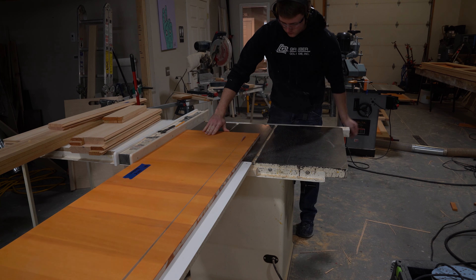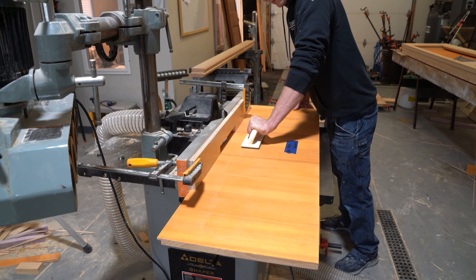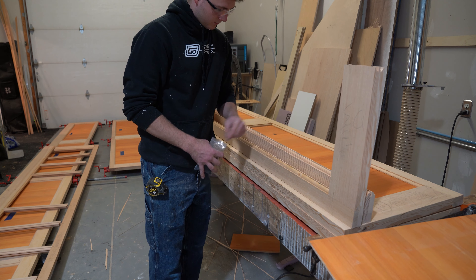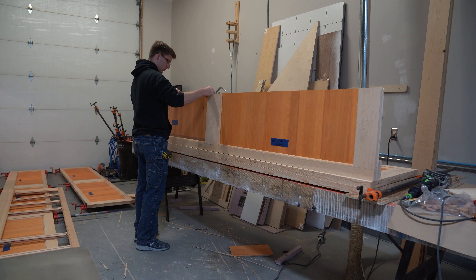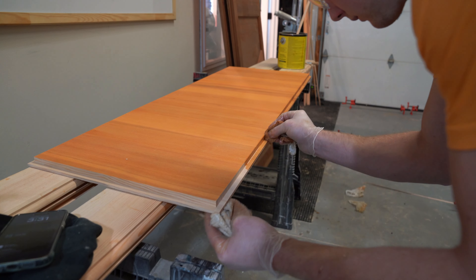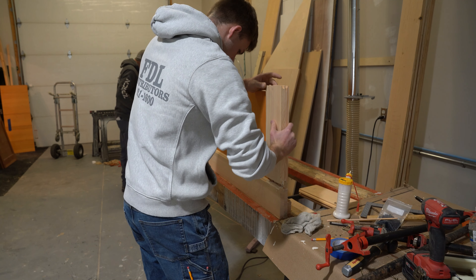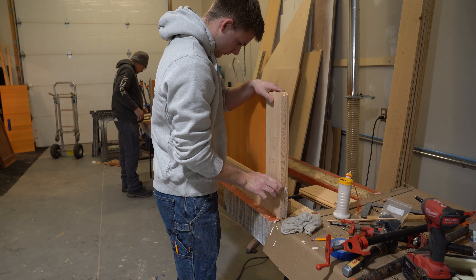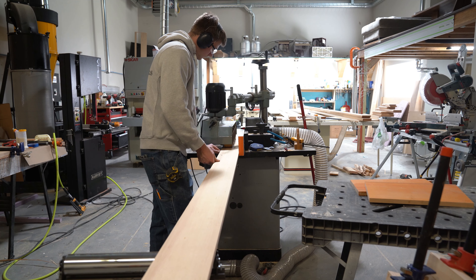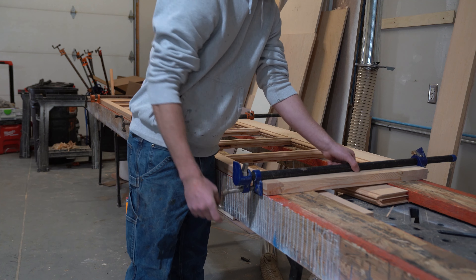Once my stain for the panels was dry, I went ahead and cut them to length. I was insanely nervous cutting these panels because I had them all grain-matched, and if I messed up just one — given the amount of time that went into each panel with the sanding, gluing, and grain matching — it would screw my whole vision up. Fortunately everything went well. I put some space balls in there, test-fit all of my panels, then finished staining the edges to seal everything I could. The rest of the project got sent off to a stain guy.